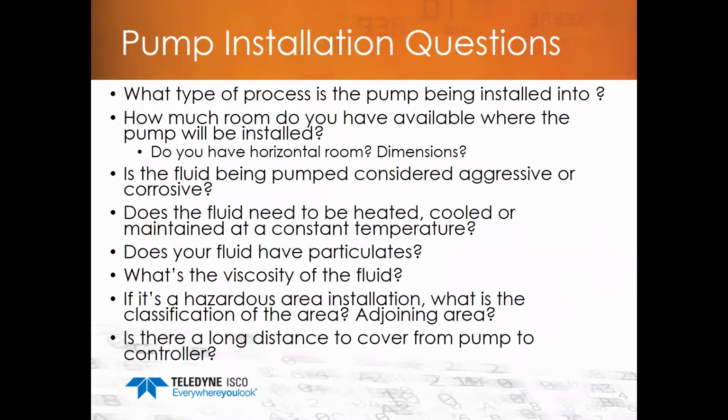So the first question we want to look at is what type of process is this, and really what that means is, is this an R&D, is this a scale pilot, is this actually going to be used for production? And in many cases, when you think of production, it could be a lab setting, or it could be micro batch production of a material. So you want to consider all of that. So first and foremost, you need to know where it's going, what type of area.